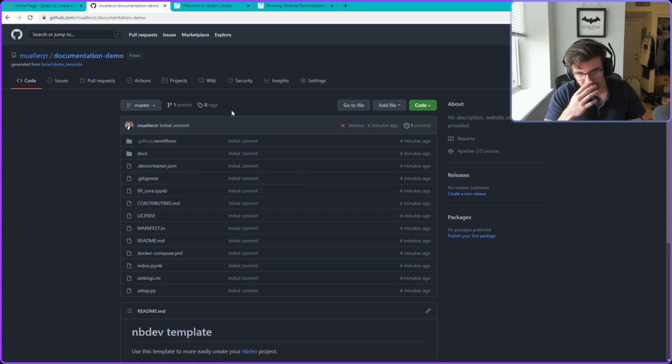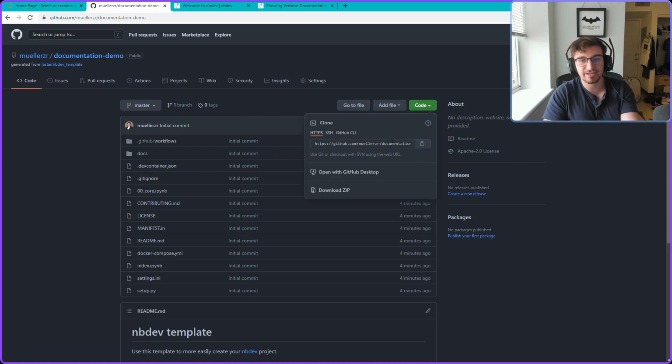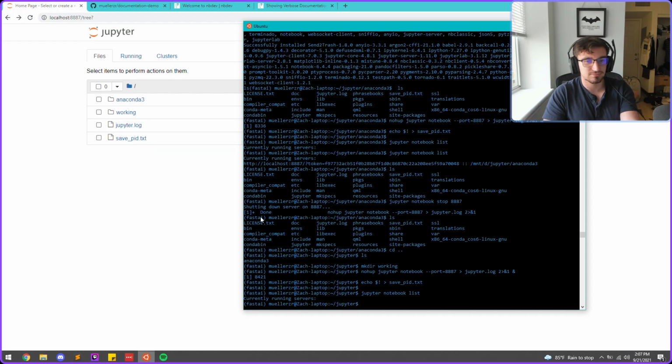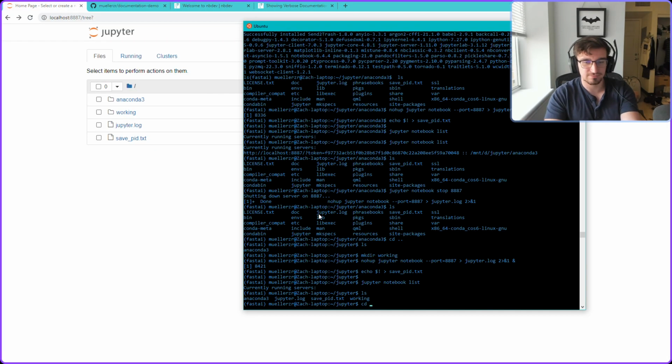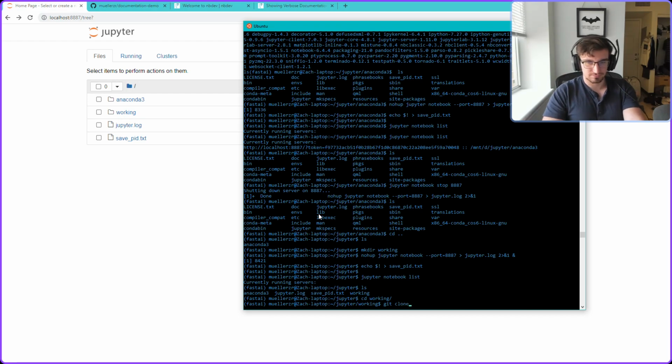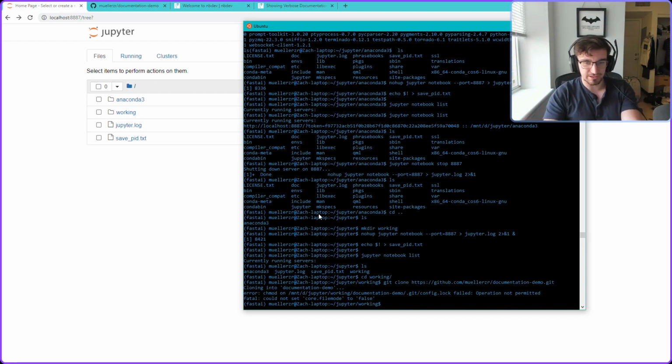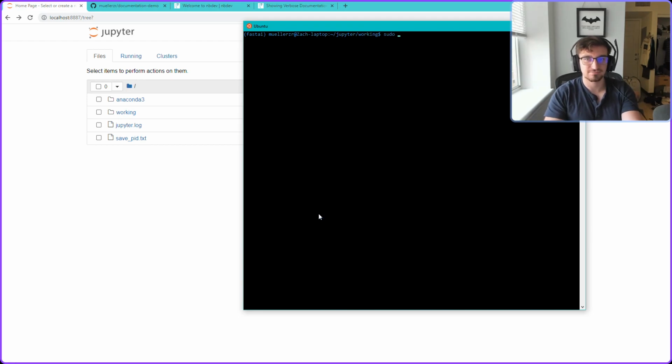The first thing we're going to do here is I'm going to quickly clone this in. Ignore the giant wall of text and the fact that I have to use sudo.